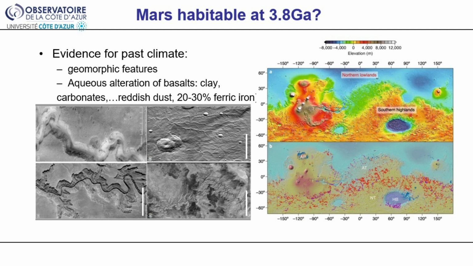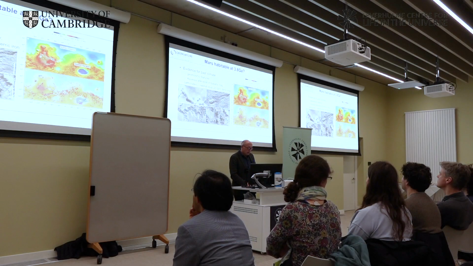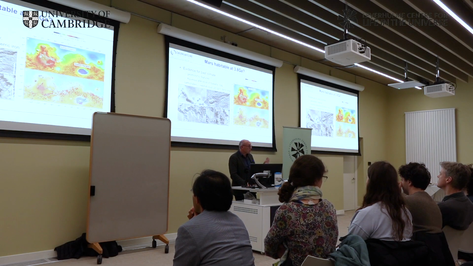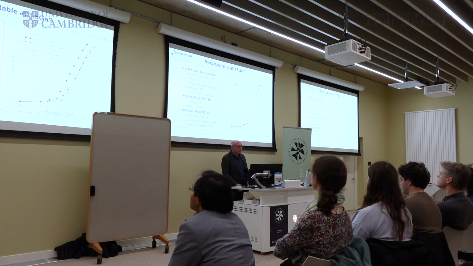As you know, Mars is interesting because it doesn't have tectonics. And then we think that whatever we found in terms of what happened on Mars 3.8 billion years ago is still there, and we might have traces of what happened on Earth at the same time, but we don't have the record because we have tectonics. So to make Mars habitable is not easy.